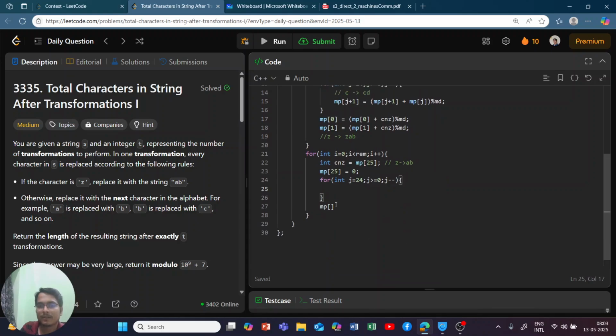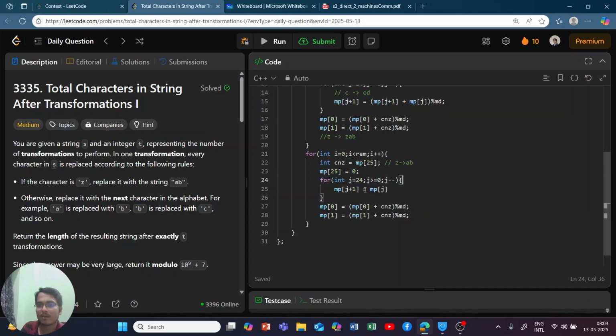We do have this. For map of 0 I do very similar stuff, incrementing the a and b. Then what I need to do here is map all the j plus 1 to map of j.